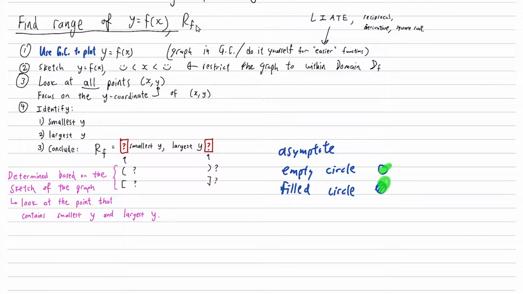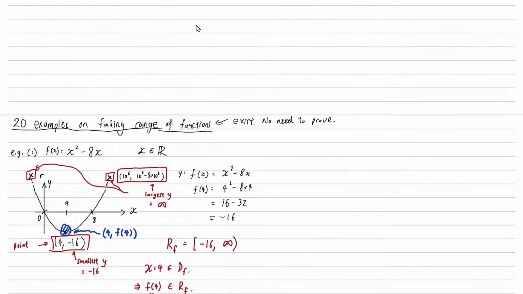This will help you to identify whether you should put a round bracket or a square bracket. If it's a square bracket, square. For the other two cases, round. Or if it's infinity or minus infinity, also round. Maybe I should make it like this, based on your graph. Are we clear on that? Okay, not clear, then we will do lots and lots of practice.